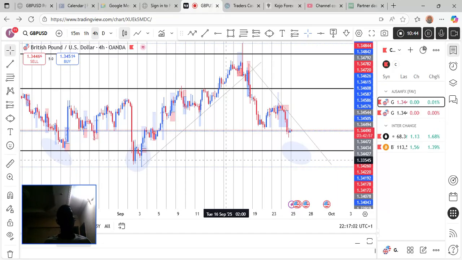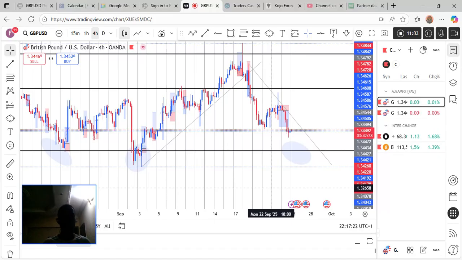While the day trader uses the 4 hours, the daily time frame, the 1 hour, and the 15-minute time frame to get their trading confluence and trading entries. While the swing traders use the 4 hours, the daily time frame, the weekly time frame to get their own trading entry or trading confluence. So on the 4 hour time frame, basically I check for the trend of the market as a day trader, just as I've done on the daily time frame.